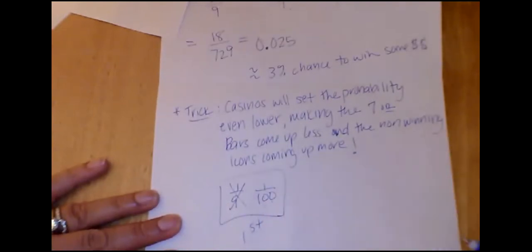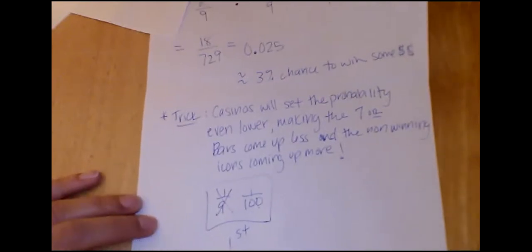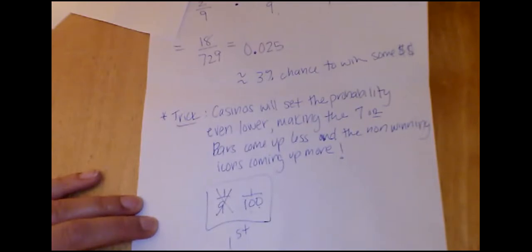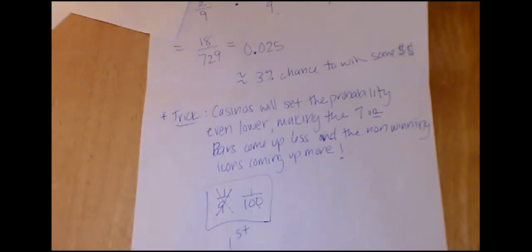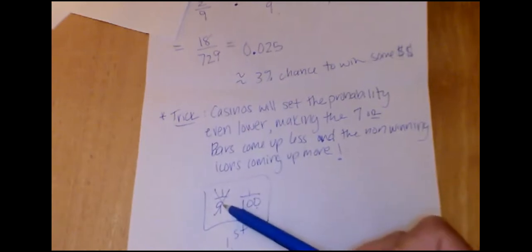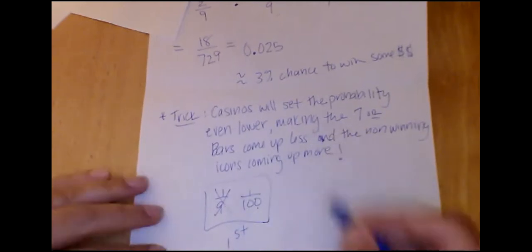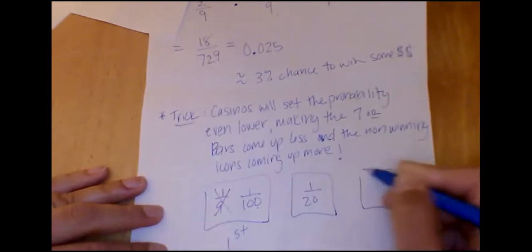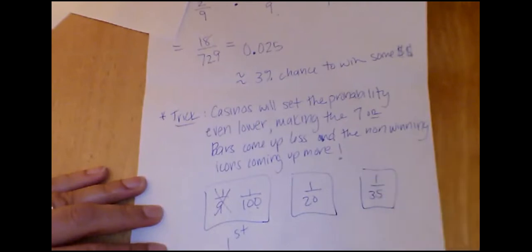So that's what happens with casinos. So you think you're winning, but that's maybe just because you're that 100th person that spun that wheel, or you gave it that 100th spin, and it actually came up for you. That means that there's probably going to be 100 more spins you're going to have to wait. So they won't set it to equally likely here. They might set the second one to come up 1 in 20. And the third one, they might have it come up 1 in 35. So it's not always 1 in 9.